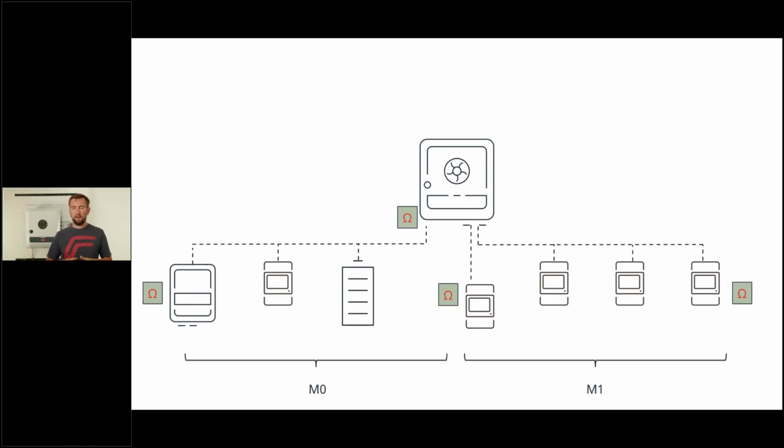On the second line, on M1 here, we could put the inverter in the line. It could be one of the devices in series, but not at the end. So here we have one smart meter which is at the end of the line. That has a termination resistance. We then go via the inverter to the other smart meters. And again, the smart meter at the far end of the line has a termination resistance.